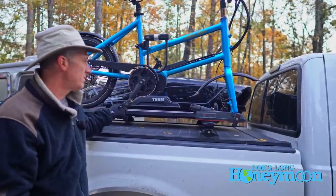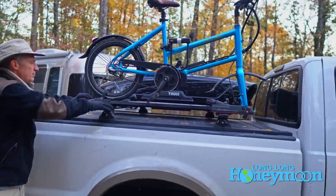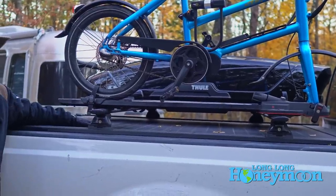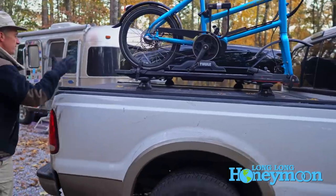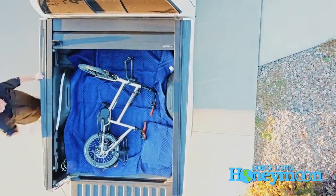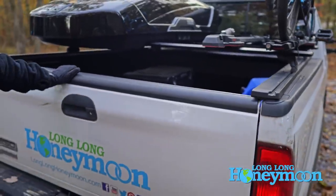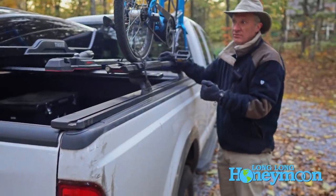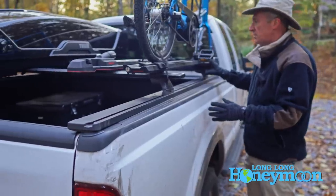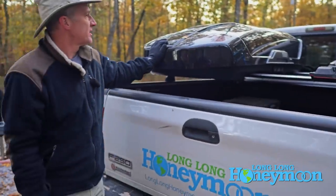Overall I think it's the best of a bunch of bad options. What I don't like: when this system is in place, it really hinders access to the bed of the truck. It's a trade-off — in exchange for getting storage above the bed, the storage within the bed becomes much harder to access. If I need to access something up against the cab of the truck, I can no longer just go to one side and reach in the way I could for years without this kind of storage on top.